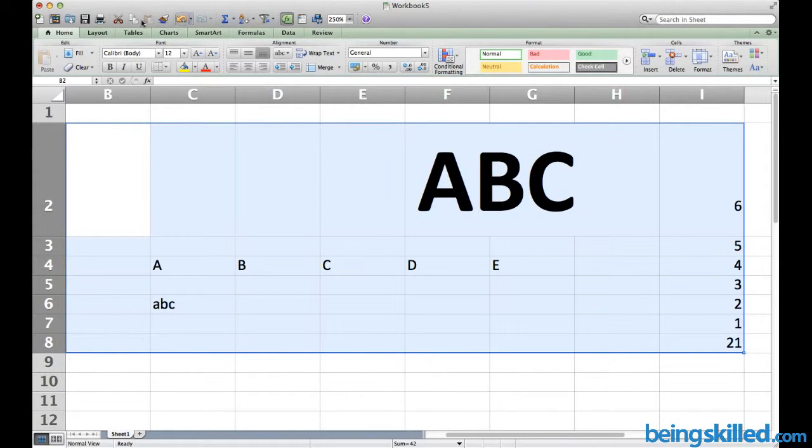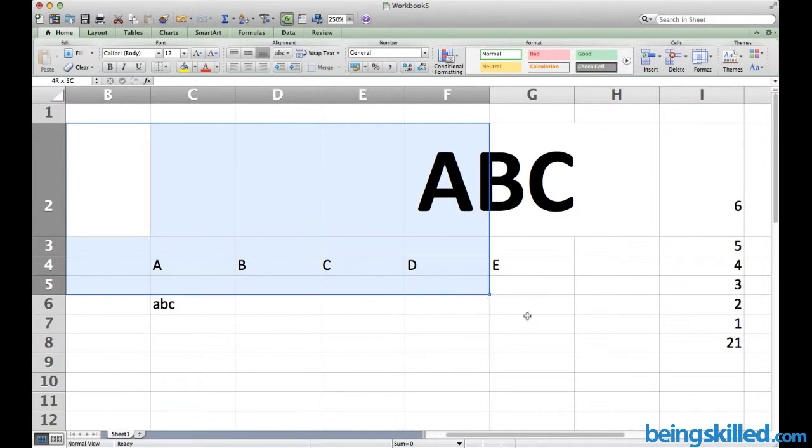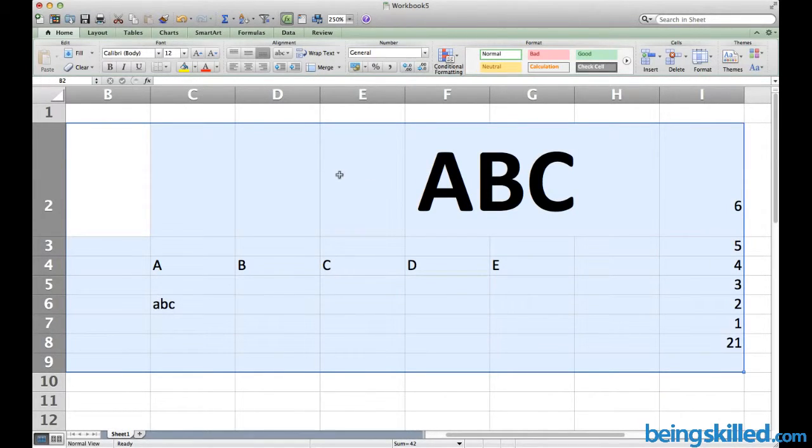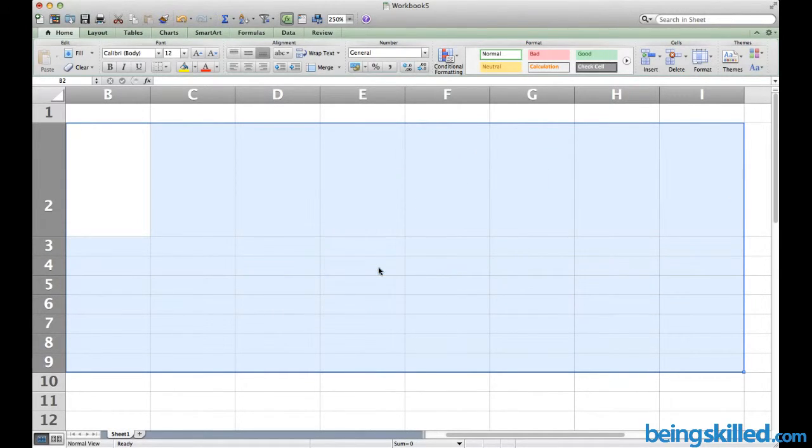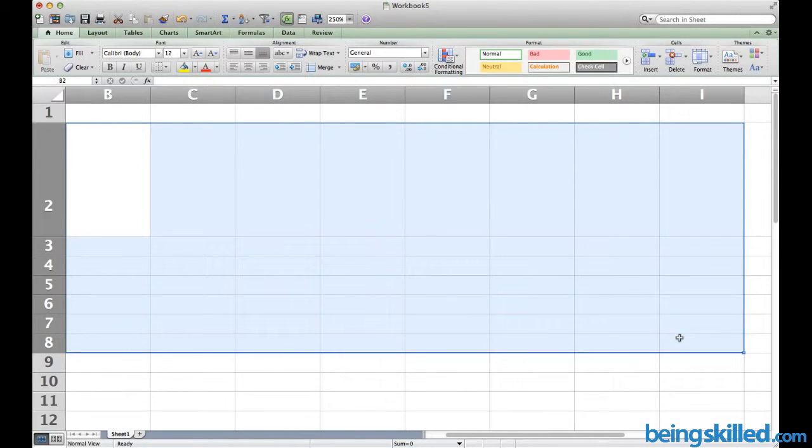In the last video we discussed all of these shortcuts or shortcut icons, and now we have all of this data and we want to get rid of it. So how do we remove all of these? One way is to select the cells, press the right button of your mouse, and over here we have clear contents. One drawback of this approach is this.